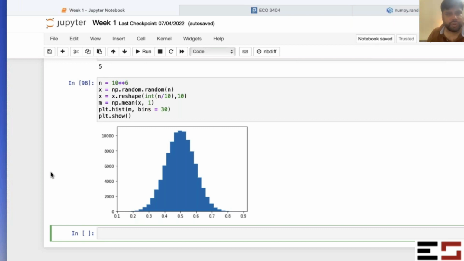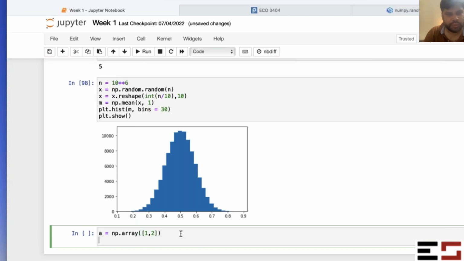Of course you can also do something like this. You can actually find the dot product of two vectors. So let's say a is np.array 1, 2 and b is np.array 2, 3.